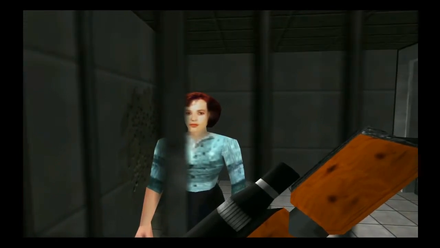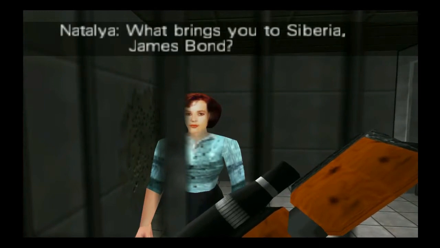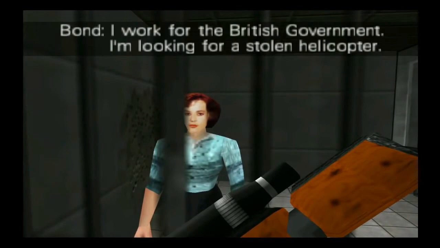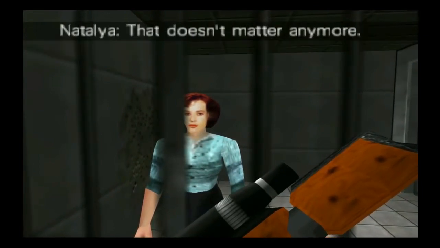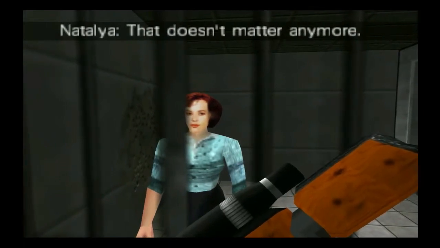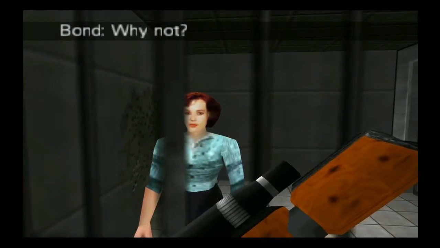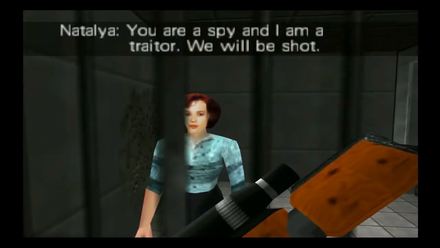So Natalia talks about how she witnessed Rourke steal the Goldeneye. Even though in the movie they meet in the archives, in this game, where they're being interrogated, it's actually in the archives level, not in the actual bunker.